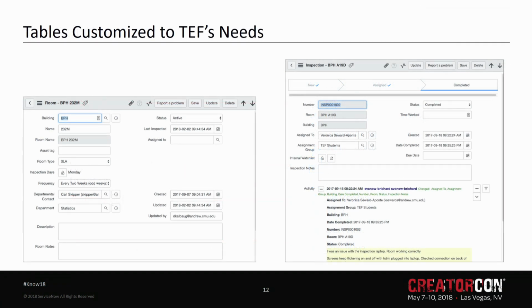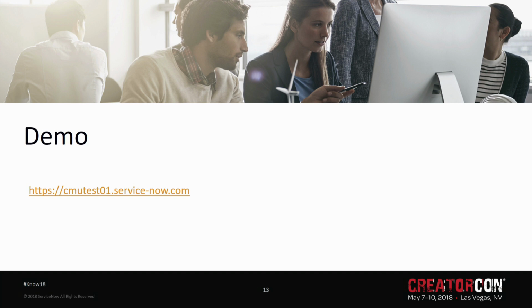Okay, don't go blind looking at this. I just wanted to point out two of the custom tables, inspections on the right, rooms on the left. I'm going to go into the application in a second. But inspections, just as context setting, is all custom. It's not, well, I guess it is extended from task. And rooms is extended from a CMU room table. But these are unique to this application, developed for this team.